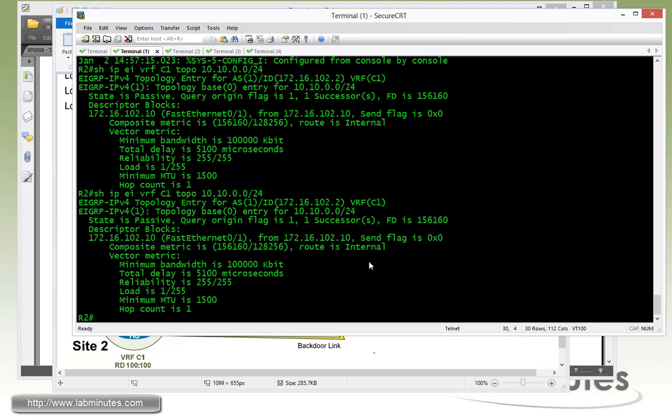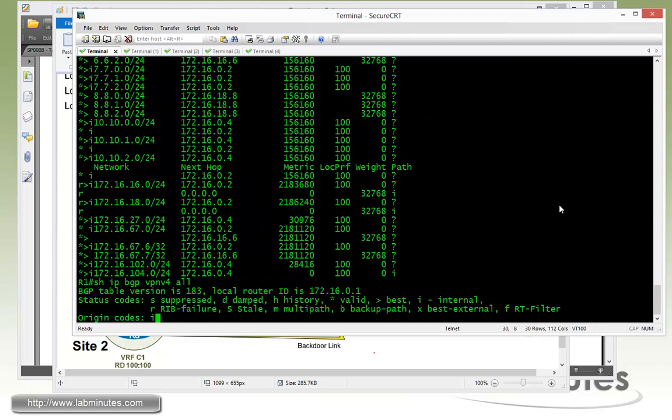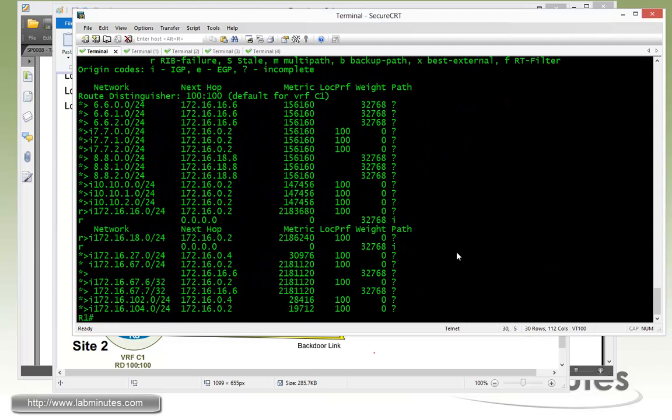So do that, and then let's take another show command on that. Give it a second. It looks like it just took the change. You can see here our minimum bandwidth went up from 100 meg to roughly 150 meg, and that also results in the composite metric of the route going down. Before we had 156,160, now it has become 147,456. Which means now if we jump back to router R1, do an up arrow and show the BGP routes again, you can see that R1 now prefers R2 for the routes to switch 1. You can see the new metrics get reflected in the BGP table as well.